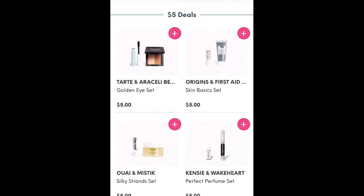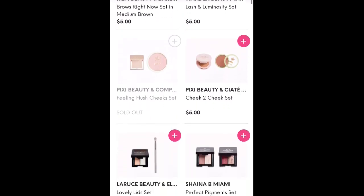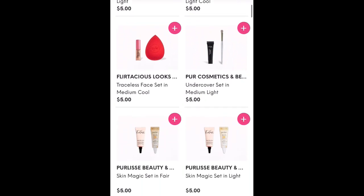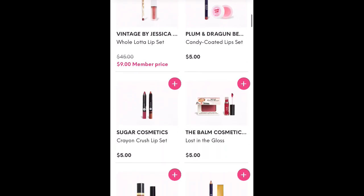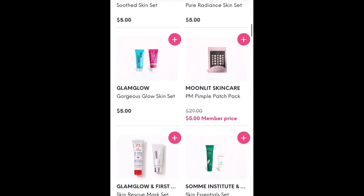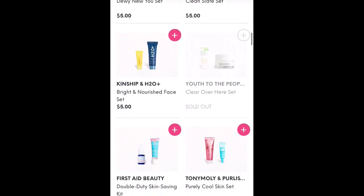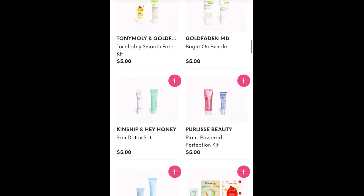Here are the $5 deals. Obviously the most exciting are probably sold out. I don't even know how I forgot about choice and flash sale. Normally I am completely on top of Ipsy and the schedule. We had Thanksgiving yesterday with my mother-in-law because she's going to be out of town on actual Thanksgiving, so my brain is just not in Ipsy mode. Thankfully I did see on Facebook about choice day, otherwise I would have completely missed it and missed making this video for you guys.